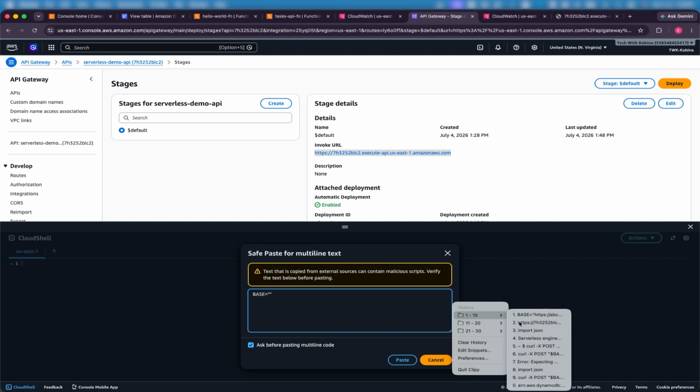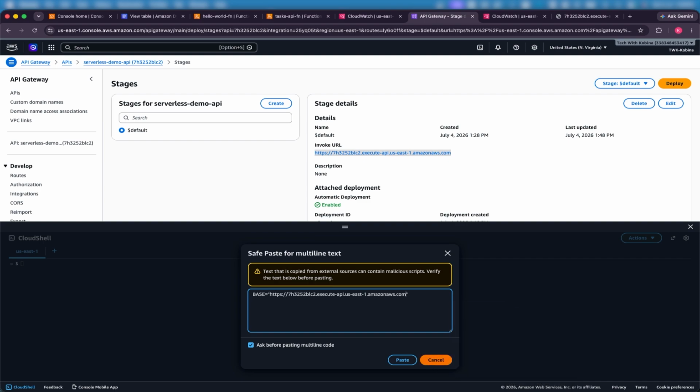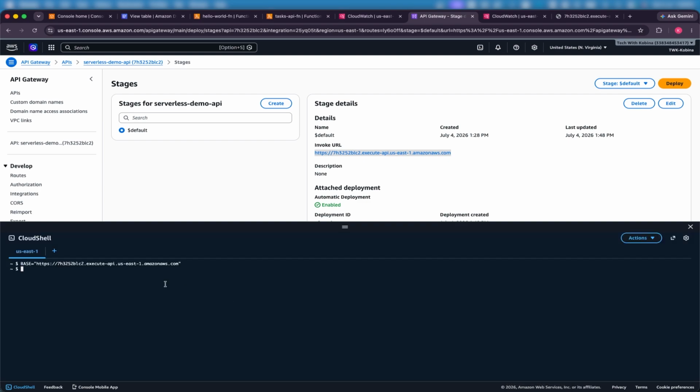There's nothing fancy. All that I'm doing is this. You can type base equals your URL. Then I'm going to first try and create a task. So this is the task I'm going to create. I'm going to then run this curl command.